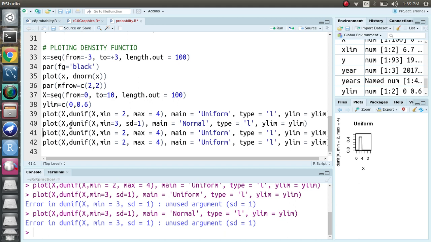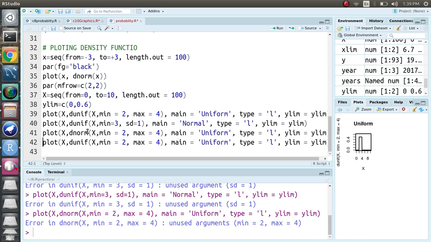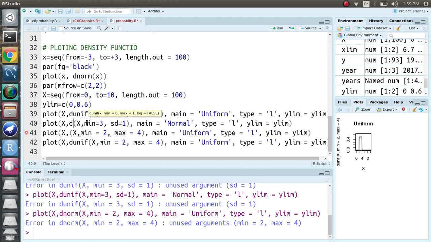Actually the problem is here. We are making the normal density function, so it will be dnorm. I made a mistake here.